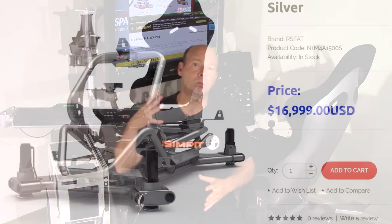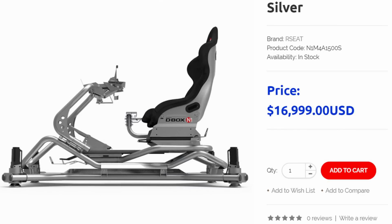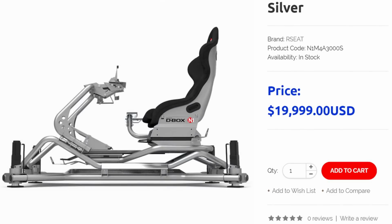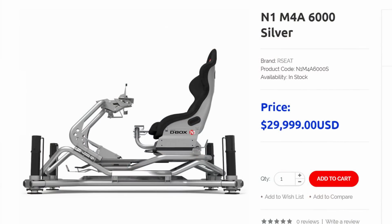You also have another option where you get a D-Box. You can add a motion system with 1.5 inches of travel for $16,999, or 3 inches of travel for $19,999. Or the ultimate of 6 inches of travel on this rig, but it's gonna set you back nearly $30,000 if you happen to have that laying around. Now all of a sudden, $1,249 for the regular covered seat seems like a screaming deal.